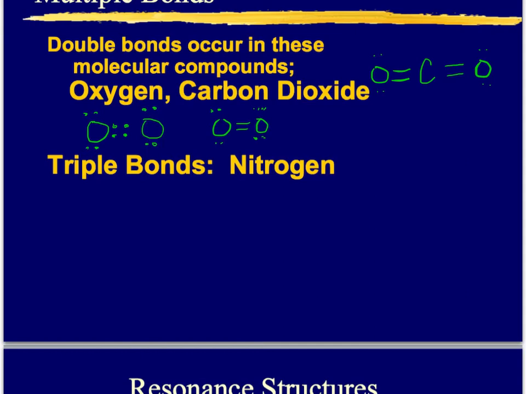On the other hand, nitrogen forms triple bonds, and that's because nitrogen normally has 5 valence electrons, right? And so it's looking to form 3 more bonds, so it will do a triple bond, and then it only has 6 electrons each, so each nitrogen is going to need to have 2 pairs of valence electrons here. So if you were to count up how many were available, you would see that there's 1, 2, 3, 4, 5, 6, 7, 8, 9, 10, and each nitrogen brought 5 electrons to the table to share, so for a total of 10 electrons, and that's what you can see in our structure.